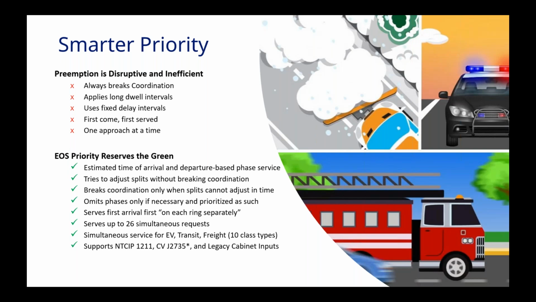At the most aggressive level, like your emergency vehicle or situation, the SCP algorithms will do whatever they can to provide a green arrival for that vehicle. There are additional things it can do, like jumping phases within the sequence order, or truncating. It will attempt to truncate if it needs to, and if it can't, then it'll selectively jump over that phase to ensure that green arrival for that emergency vehicle.